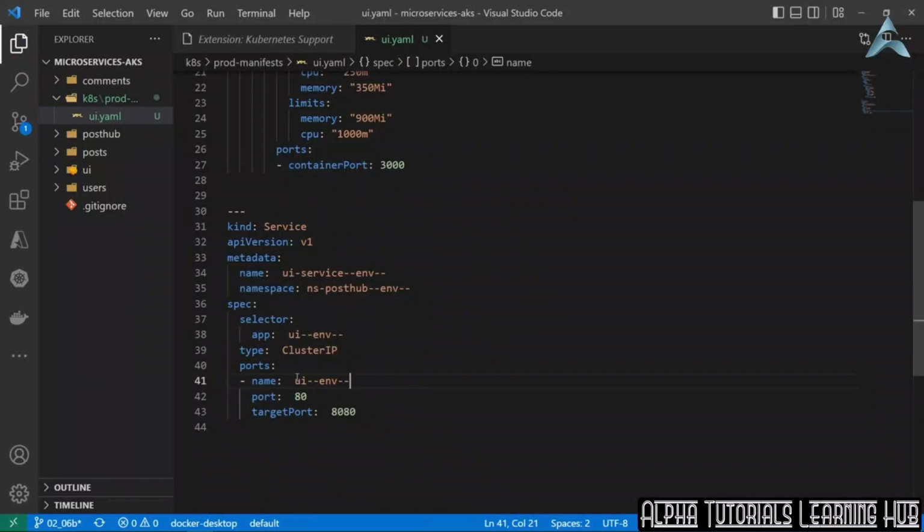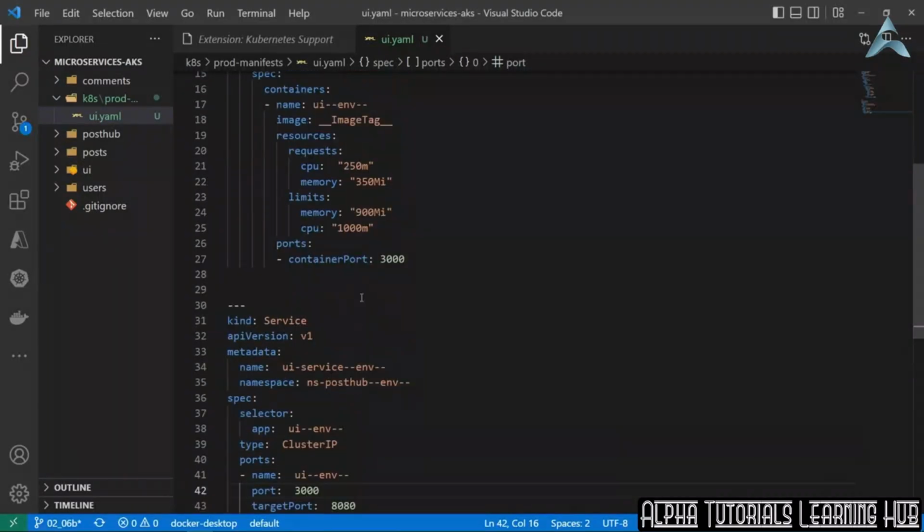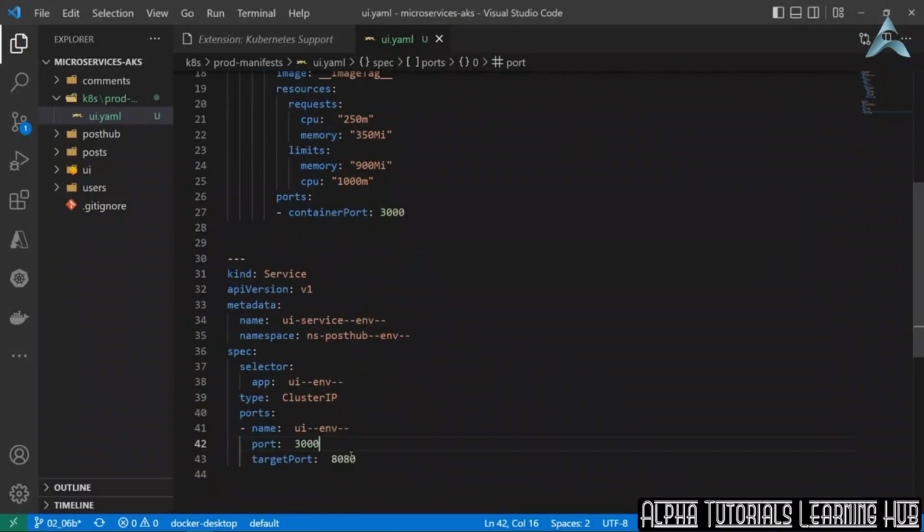The port value for this UI service can be 3000, and the target port, which is defined for the port targeted by the service, would be 3000. Recall we have a container port set as 3000, so we would replace this value with 3000.